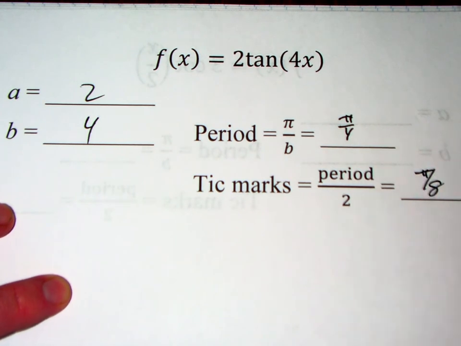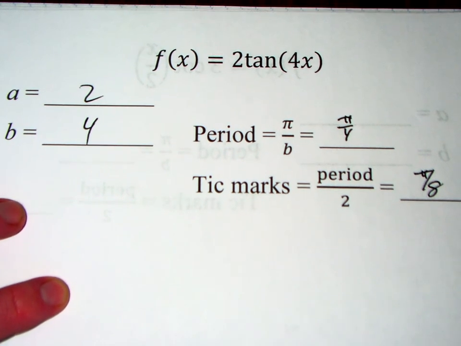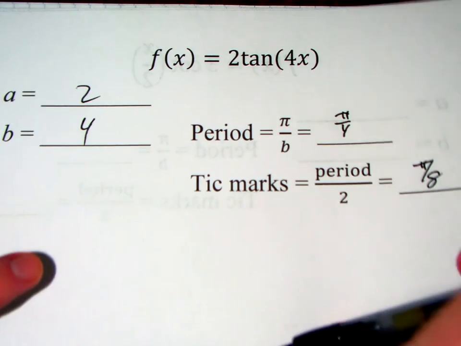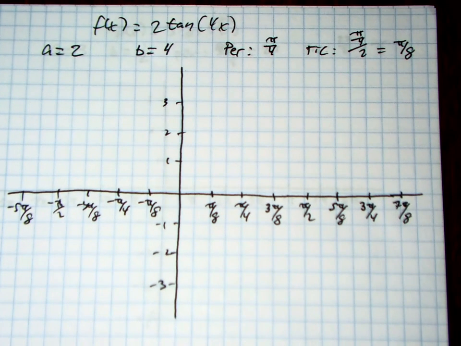And just like I did with sines and cosines, we're going to transfer that onto the graph. To save a little bit of time, I have already done that. So there is my ready-to-go graph. I've got the same equation there. And you see my tick marks are labeled on the x-axis, pi over 8, and then pi over 4, 3 pi over 8, and so on. And then the y-axis, just 1, 2, 3. That's not going to be too important. It would be important if you had a vertical shift. But we're just going to deal with our new period and what it's going to end up looking like.